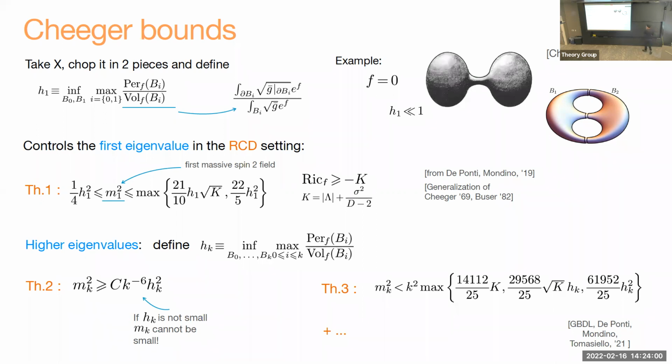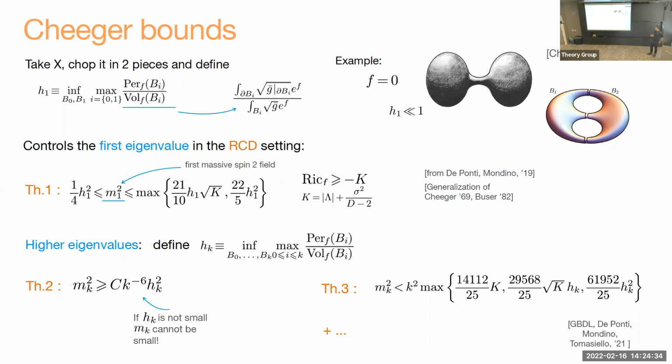So you're asking if h1 is always smaller than h2, say? For instance, yeah. I will say yes, because if you can cut it into 3 pieces, you can also cut it into 2 pieces by putting two of them together. Yeah, you can consider 2 of them as one piece. Yeah, that's a good question.